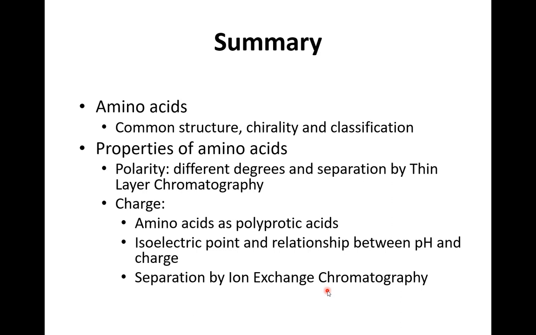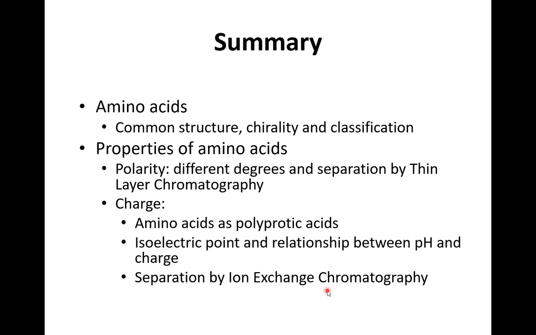Then finally we talked about the charge. We talked about how the pH of the solution can affect the charge of the amino acid. Keep in mind that amino acids with different charges are different biological molecules. And so we saw how amino acids behave if you look at a titration, how they behave as polyprotic acids, having multiple pKs, at least two, if not three, if they have a charged R group, and thus multiple buffering ranges as well. Then we discussed the definition of isoelectric and equivalence point, focusing particularly on the isoelectric point.